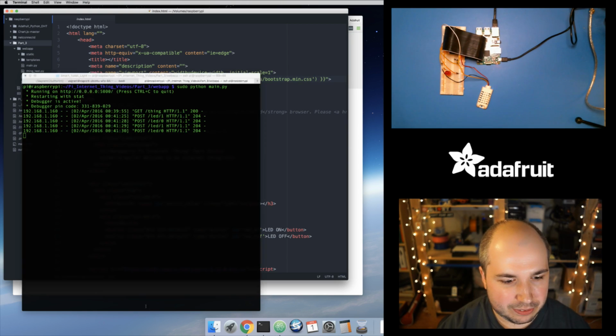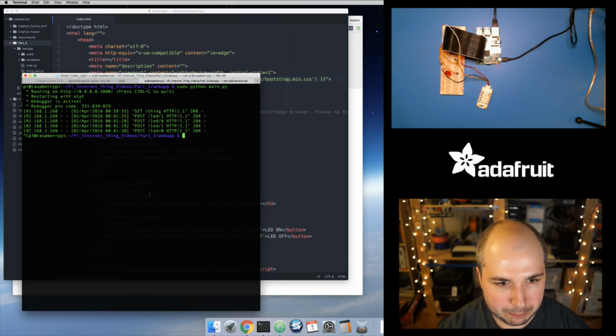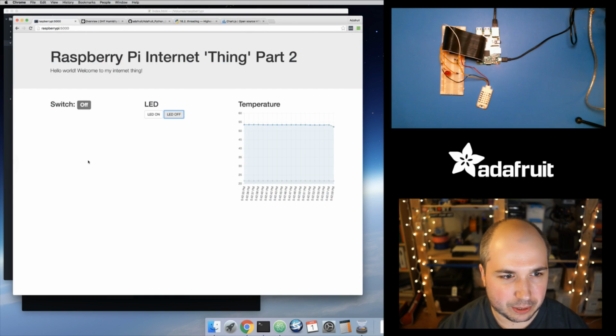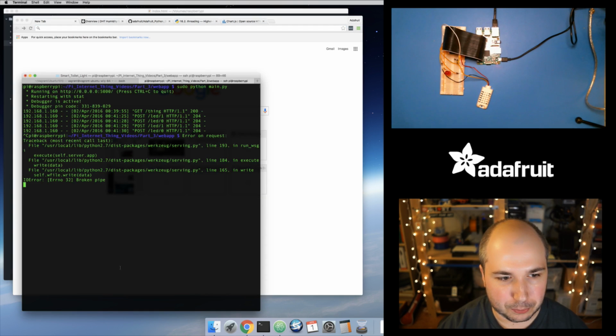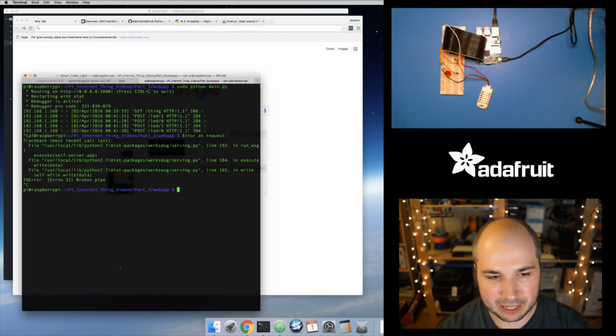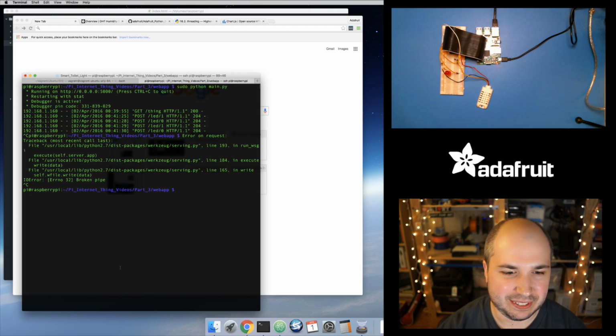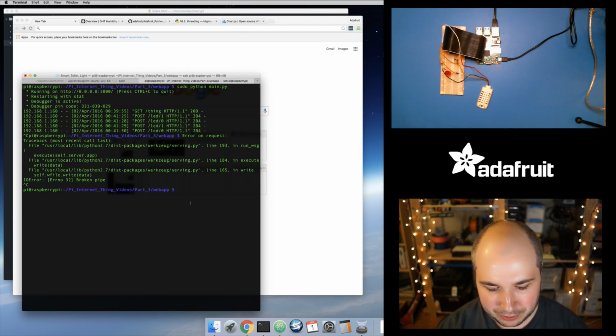So let's start by stopping the web server. And then I need to close this page because, remember I mentioned last time, the Flask test web server is not really meant to do multi-threading, and I'm using a few threads, so one of them stays running while the web page is open, so I need to manually close the web page. Okay, so I stopped everything.